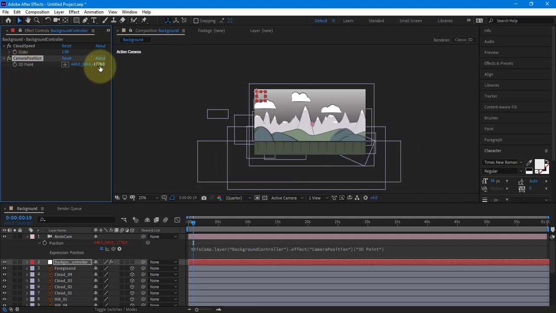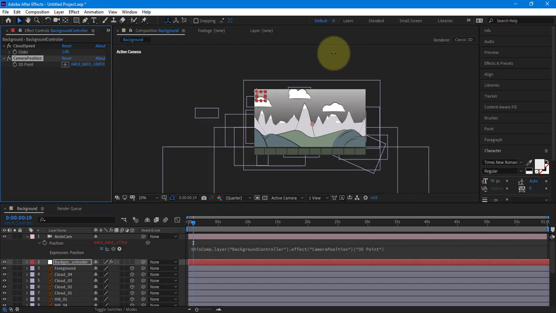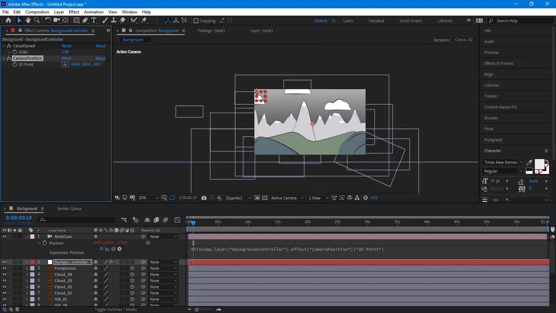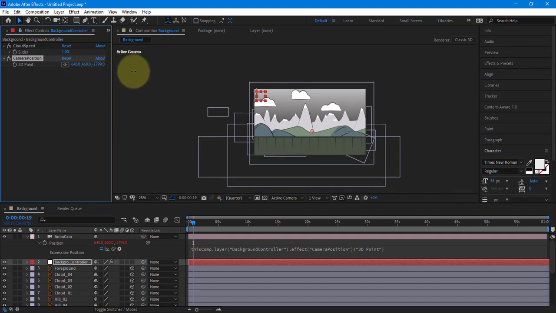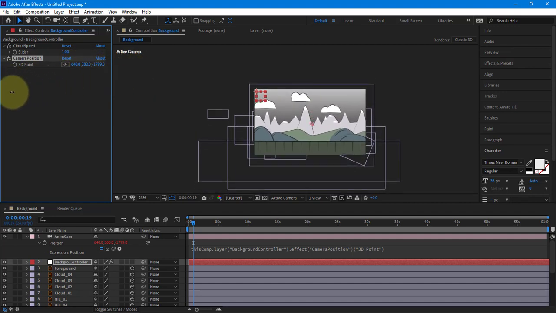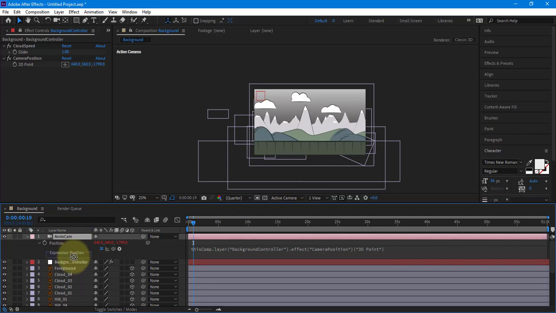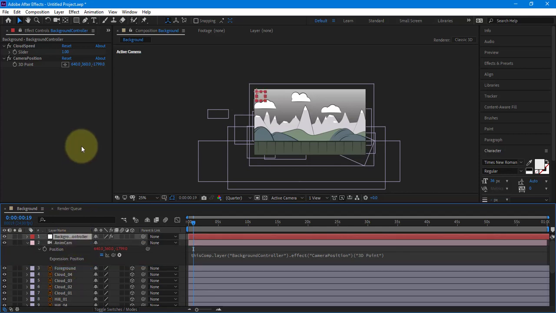If I want to go into the scene, I use my Z, and then I'm able to go into the scene. If I want to go vertically, I can go vertically. Now we can control the rotation as well. So let's do the same thing. I'm going to go to my controller. I put this camera at the bottom of the controller. I like to have the controller at the top. It makes it easy to see where it's at.